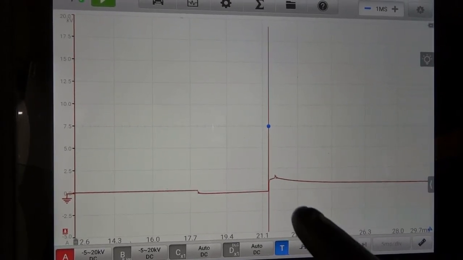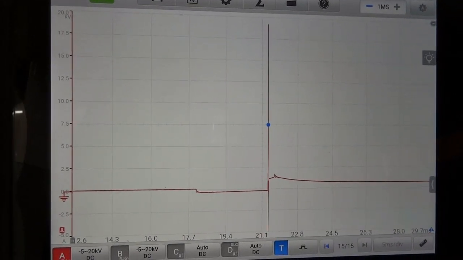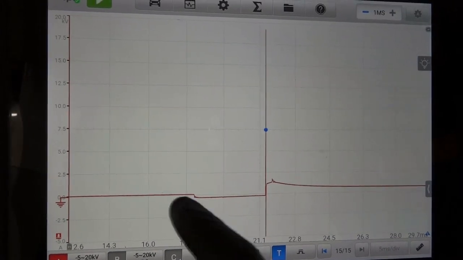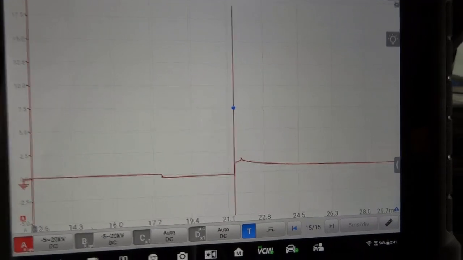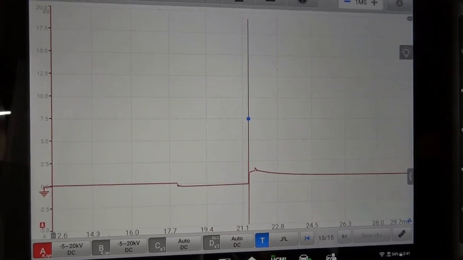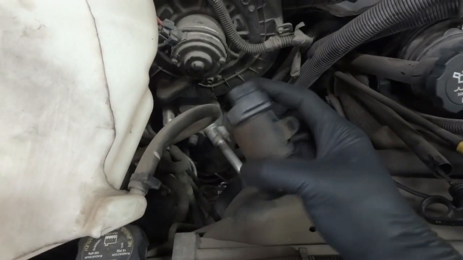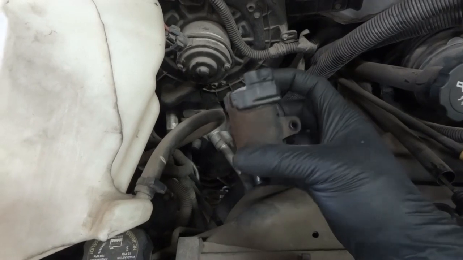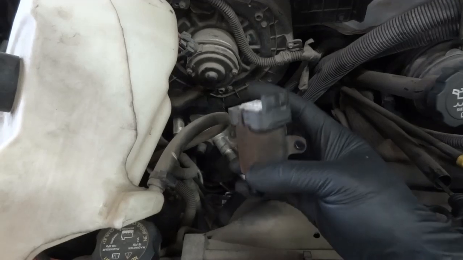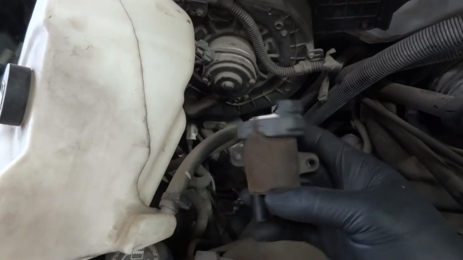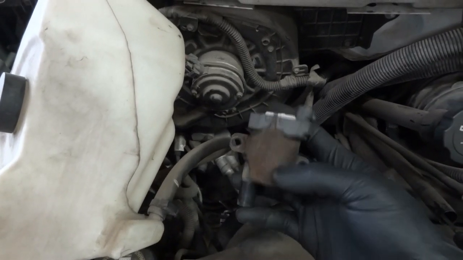Like I said, I'm also going to get a new coil on cylinder number 4. But before I do that, I'm going to install the used one that I have so we can see if our waveform will get better. So now I'm going to turn off the engine. So let's go under the hood and replace the ignition coil on cylinder number 4. Alright guys, so I've had this old coil laying around here. So I'm going to install this coil on cylinder number 4, and then we will see if our waveform will get better. I'm just going to try this out, and then I'll get a new coil that we're going to install here later. Okay, so let's put this on and see what happens.